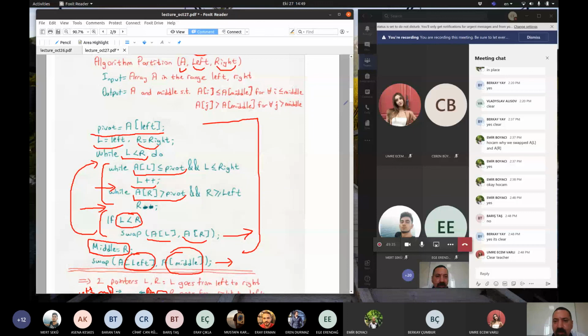Let's give a break of 5 minutes so that we can try to finish a bit earlier. And after 5 minutes, we can now start analyzing the running time of the quicksort algorithm.